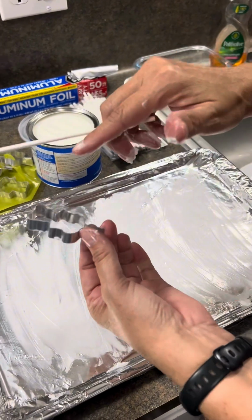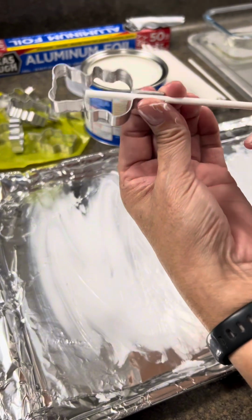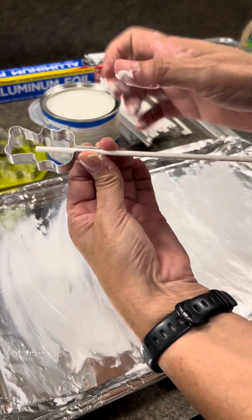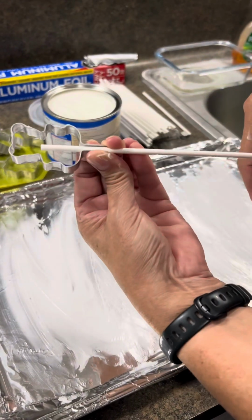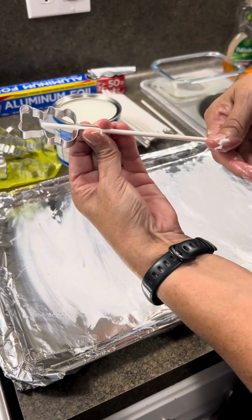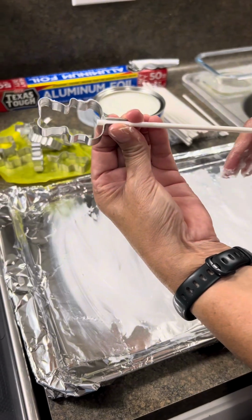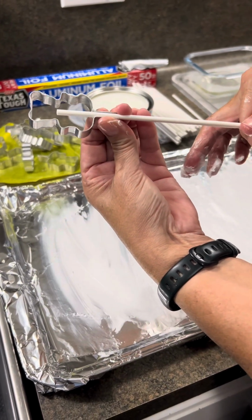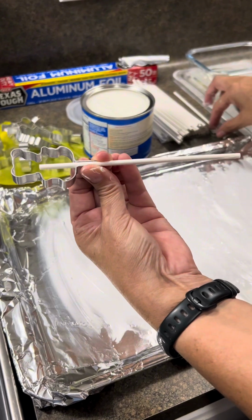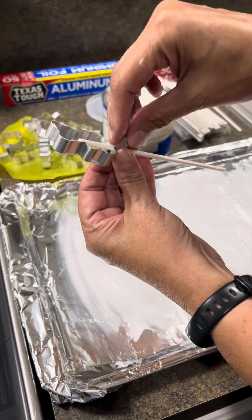Okay, so once we've got all the shortening inside all the crevices, you want to go ahead and place the stick. See how this one's a little longer? Further up, so that as you're eating it, it's going to stick to the stick, as opposed to if you put it lower, it's going to fall off. So I would do it a little bit more than half. Then what we have are these little clips, and all it does is clip over.